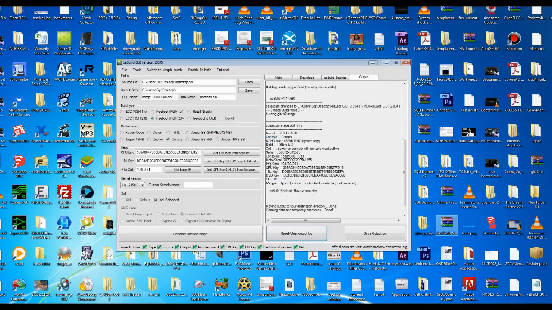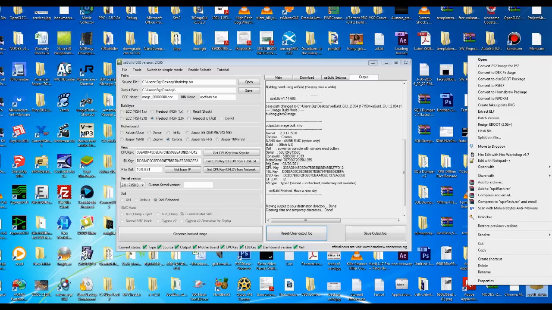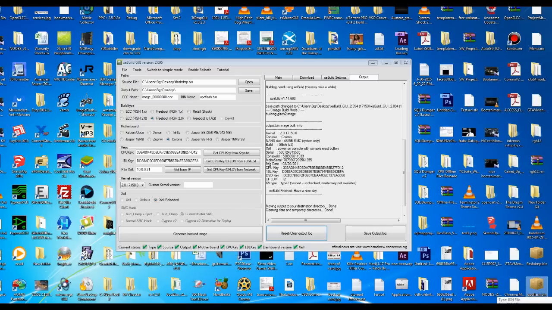Press no, I want to delete this because I don't have that much space. Now you see it created an updflash.bin of 48 megabytes instead of 16 megabytes, which is the correct size for a Corona 4G. So all you gotta do from here, it's basically ready to be flashed to your Xbox. There's nothing else to do.